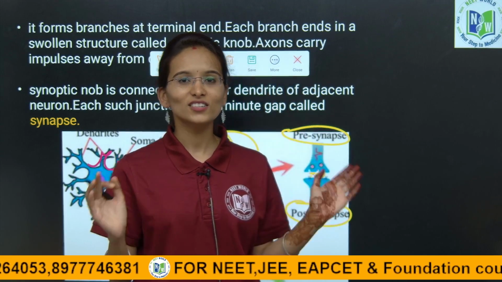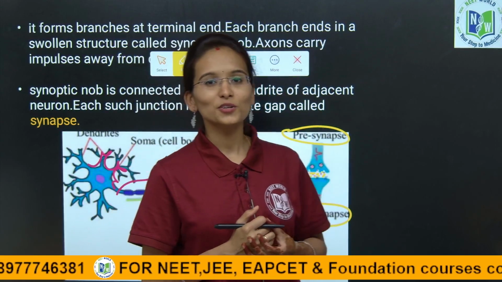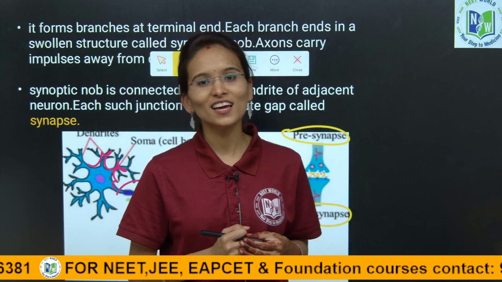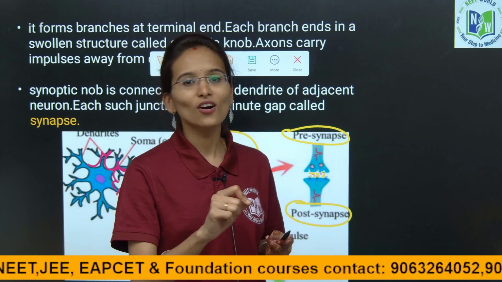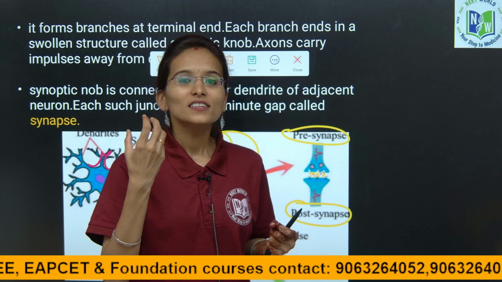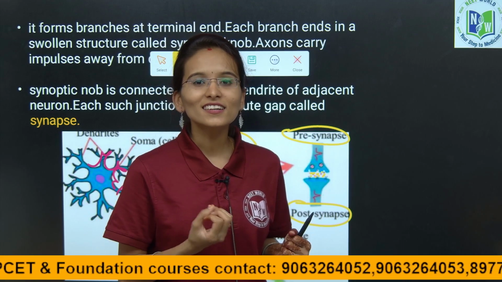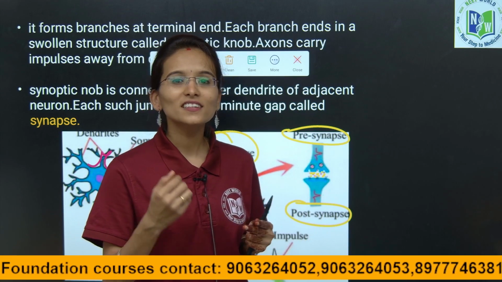This is how the nerve impulses are conducted, and we have seen it with a natural example of a hot vessel. When we touch the hot vessel, our brain is going to send a message. It is going to analyze that the vessel is hot. So please remove your hand.